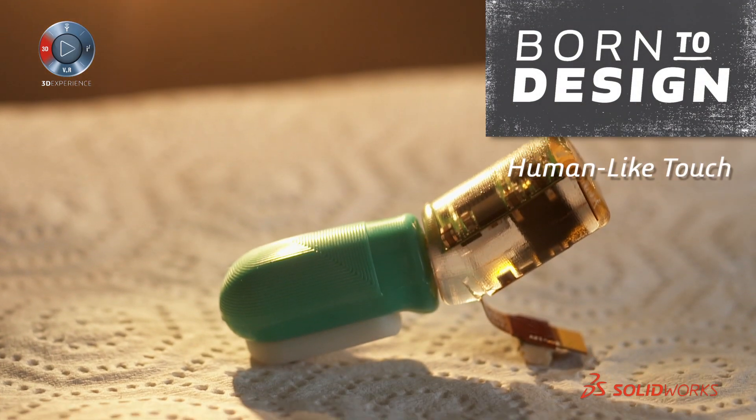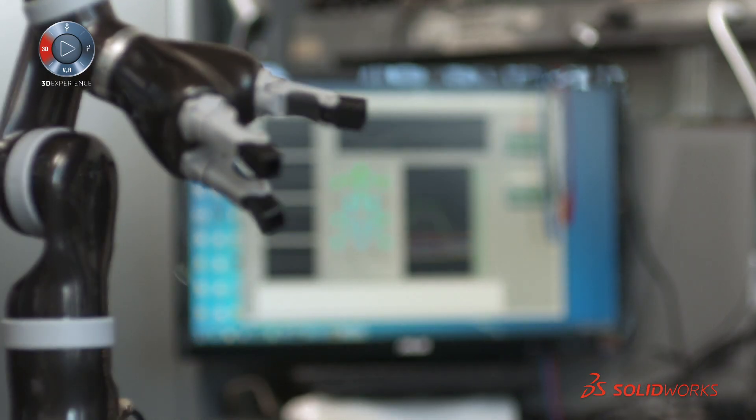About seven or eight years ago I was involved in a large research consortium trying to develop a better prosthetic hand. They realized that prosthetic hands needed tactile sensing, and we realized that there were no tactile sensors that were really suitable. So SynTouch's mission really is to provide machine touch — both the sensors and the ways to use that information to make intelligent decisions about the world, about objects in it, and how to handle them.